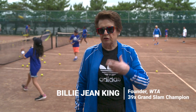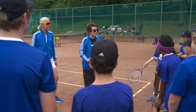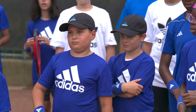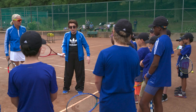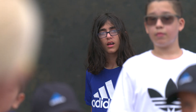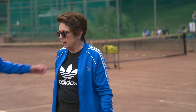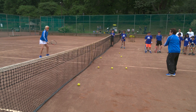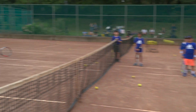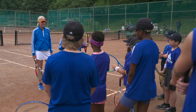Today we got a lot of kids. We're just gonna try to give them a couple things they can take home with them and have forever. The most important thing to learn today is to truly track the ball — to watch the ball to your contact point. As we make contact, they're still watching it, head still, body dynamic. When Billie and I are hitting, watch the fact that we watch the ball right onto the strings. 50% of balls are missed at the professional level because we don't watch the ball — 90% at the recreational or lower levels.